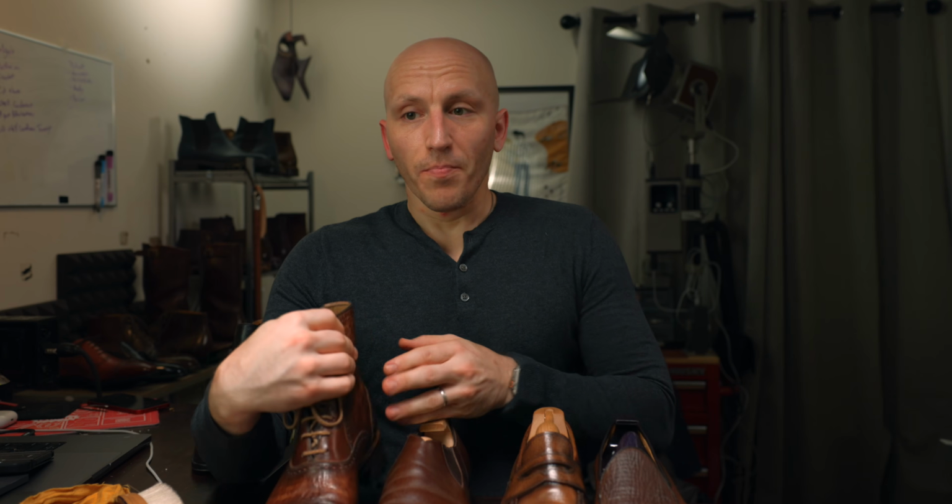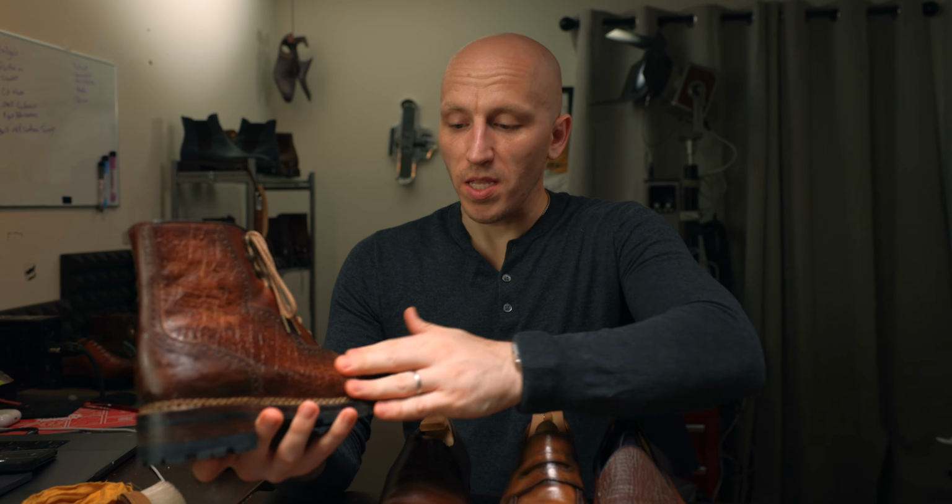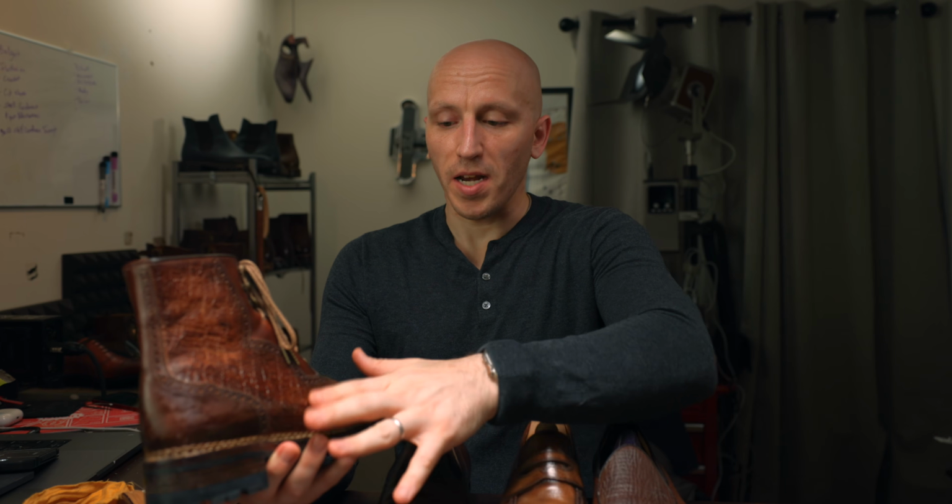Now I want to talk about the better alternatives that you can get instead of a hatch grain leather. And that's going to be any of these natural grains. When you look at the natural grains, the texture that you're seeing here is pretty close to the texture result of the tanning process for these different types of animals. Those properties are going to be significantly different.